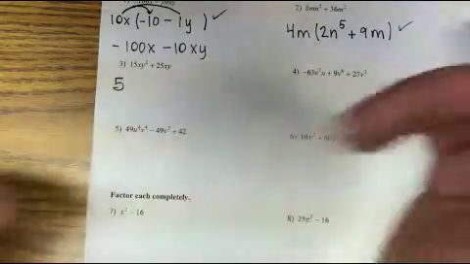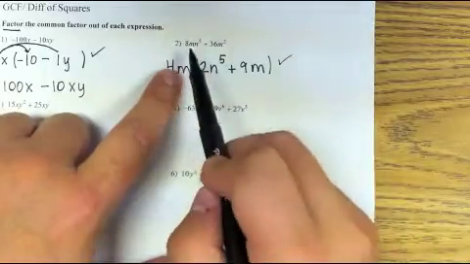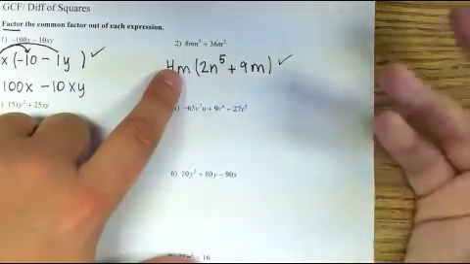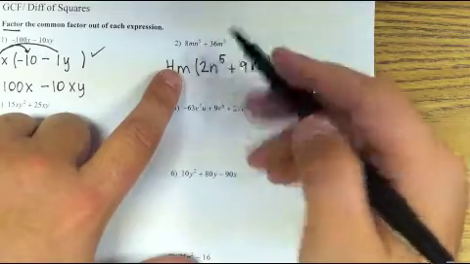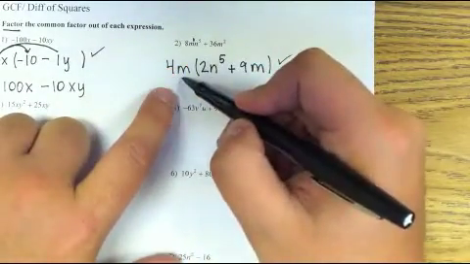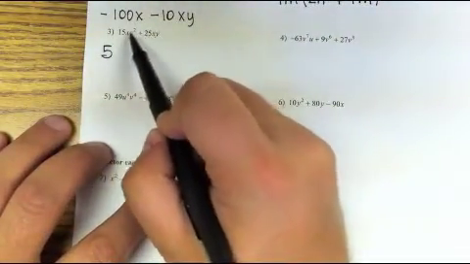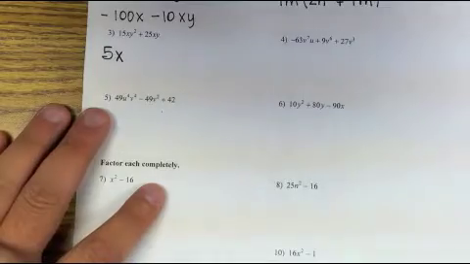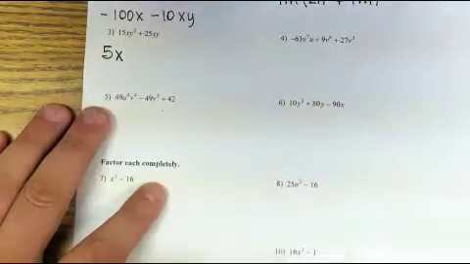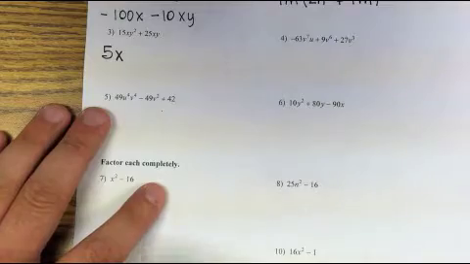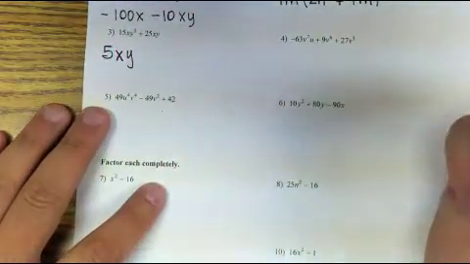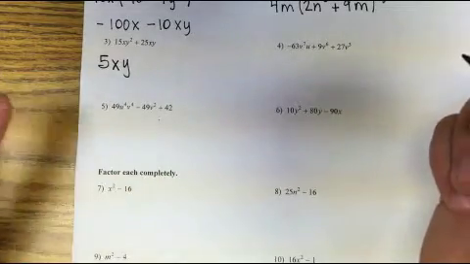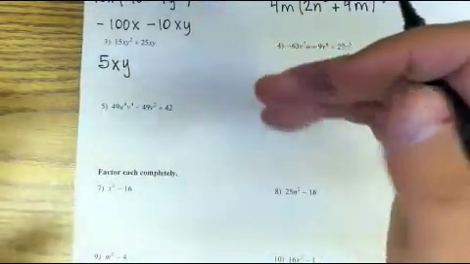So if I backtrack for a second to number 2, do you see how they both had an M? They both at least had 1 M, but what's the lowest exponent? Remember, there's a 1 here. So that's why I took out the 1 M. So back here, if I look at my X's, they both have X's in common. What's the lowest exponent? 1, so just take out 1x. They both have Y's in common. What's the lowest exponent you see there? Right, 1y. But remember, guys, and I keep saying this, and I'm sorry if this is getting irritating, it is the common factor. It's what they have in common. So please keep that in mind.